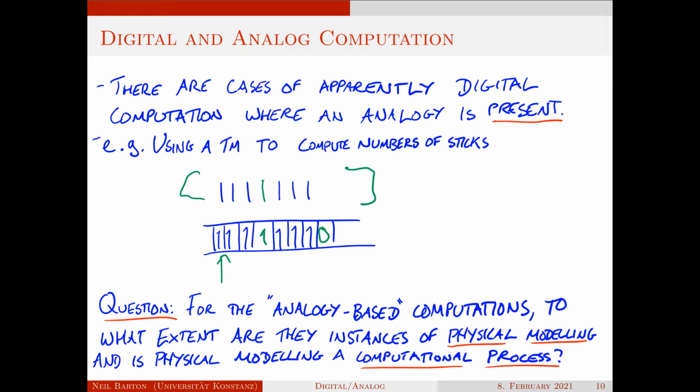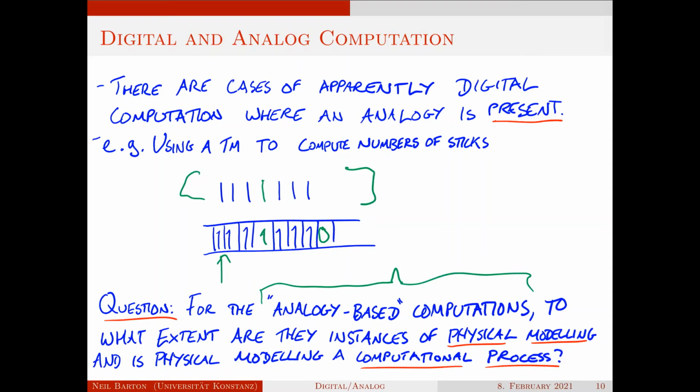Okay, so I think this is very problematic for the analogy view as a general theory of what it is to be an analog computation. But I do think the analogy view raises something really, really important. Namely, there is this class of computations, both digital and analog, right, that we might call analogy-based, right? That they're depending on a direct analogy between the target phenomena and the states and/or input and output.